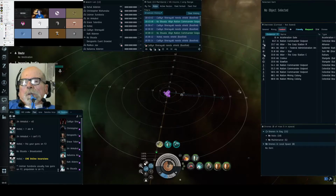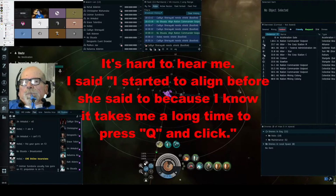Now I started aligning before she told me. Charlotte, am I getting scammed here? Because it takes me so long. Many people have said so, yes. But click, it's real. It's so hard to get that Q click to work, but I just start doing it immediately. Okay, FC taking gate.